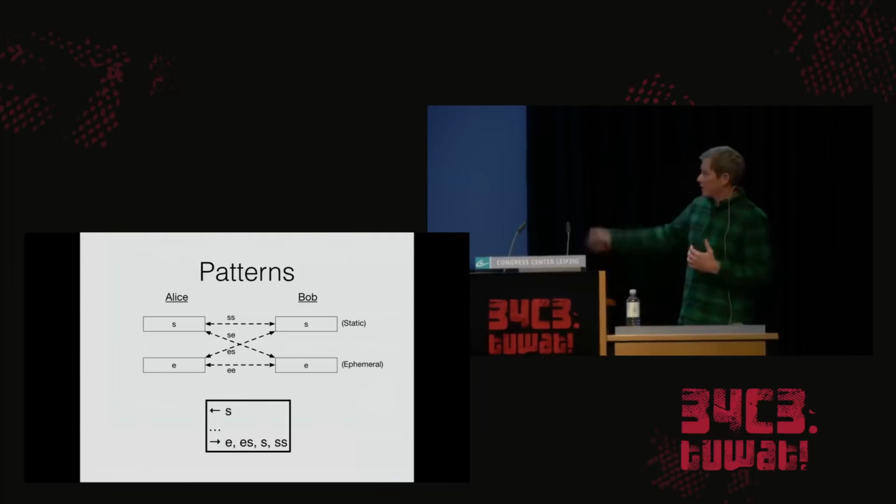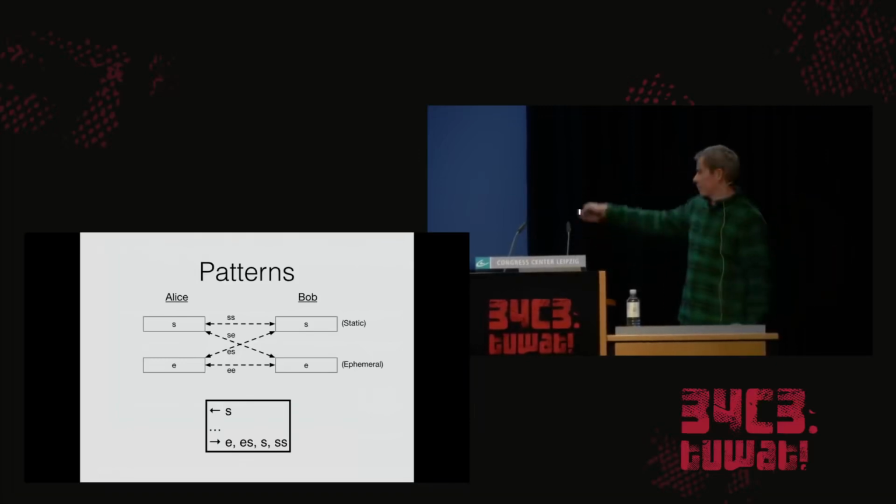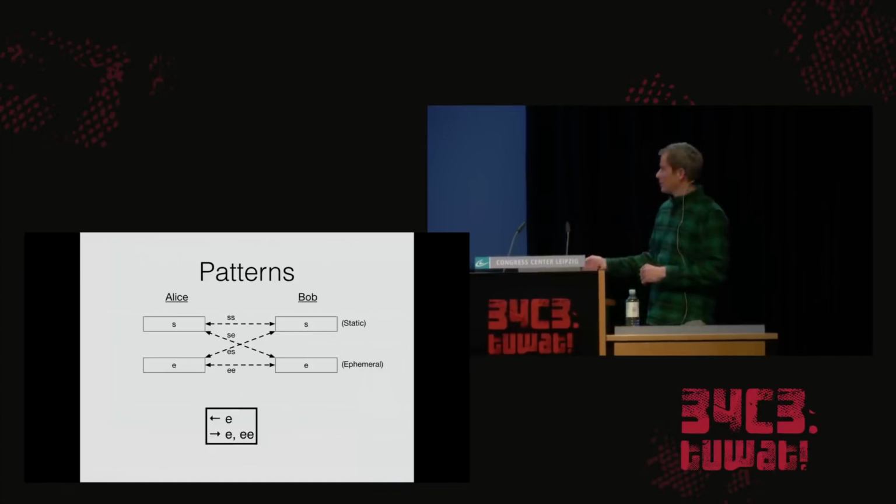And we're going to have this additional rule, which is that anytime we send a static public key, we're going to encrypt it with all the other keys that have come before. So in this case, Alice's static public key is encrypted with the output of the ephemeral static DH, which provides some identity hiding. So someone looking at the wire doesn't know who Alice is, even though Bob knows.